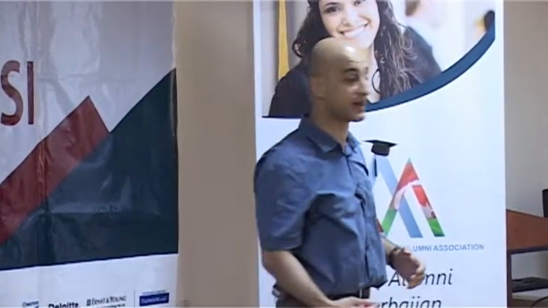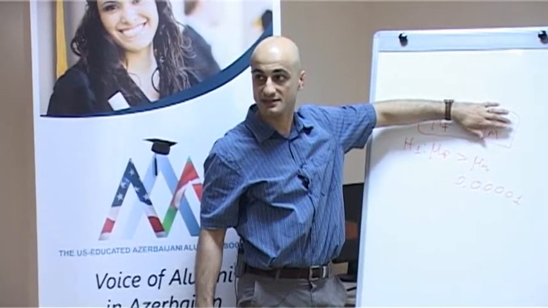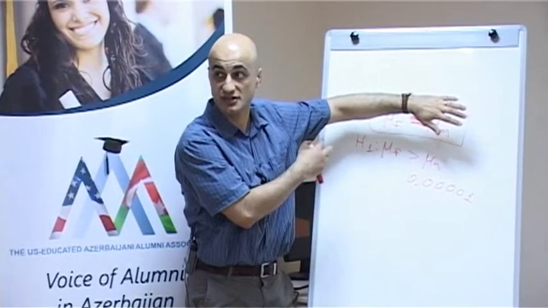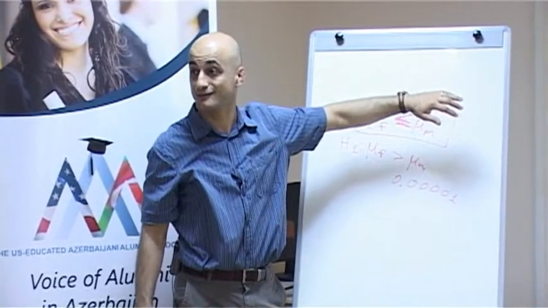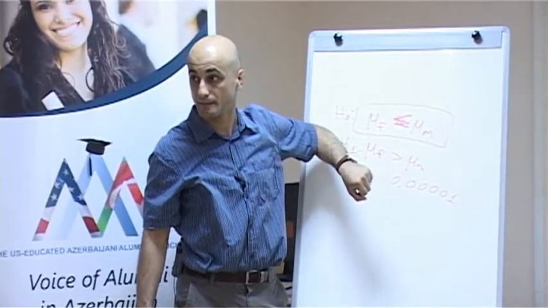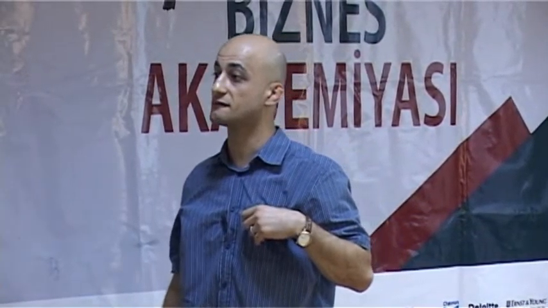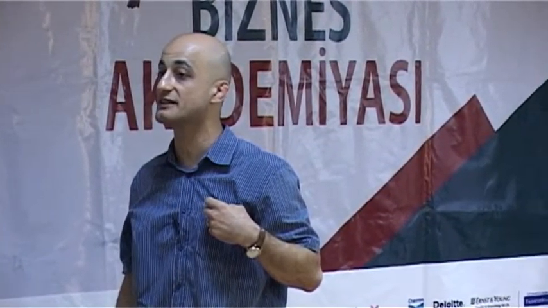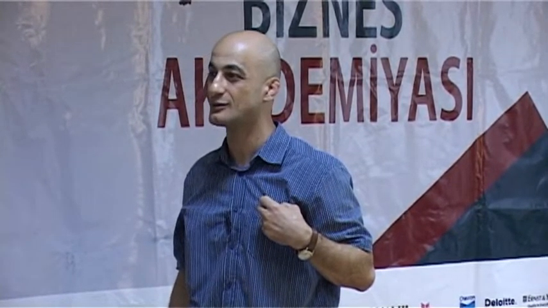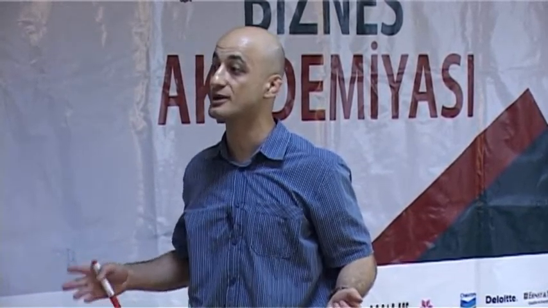And if you reject the null hypothesis, then you say, well, this is true. But if you cannot reject it, then you say, well, we don't know. We do not have enough evidence to say that this is true. So which conclusion can we come to based on this information? Based on that information, we cannot say that females talk more or females talk less. We simply can say that based on our data, we do not have enough evidence to say that females talk more.